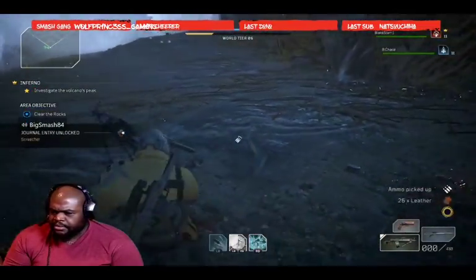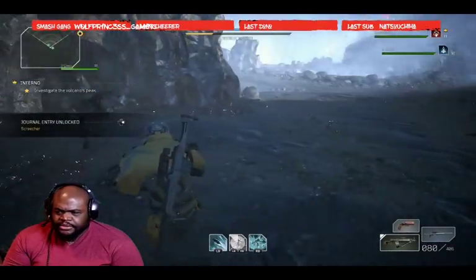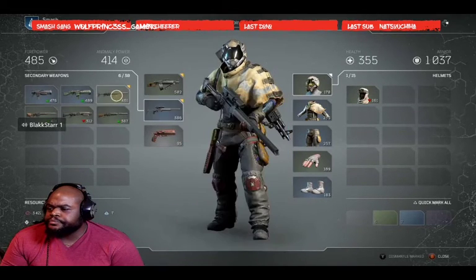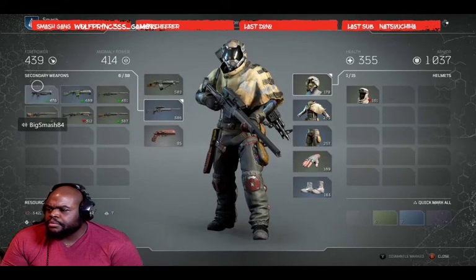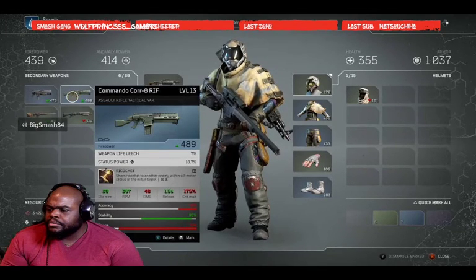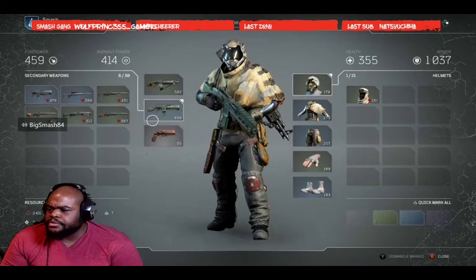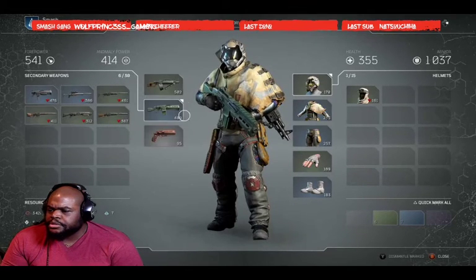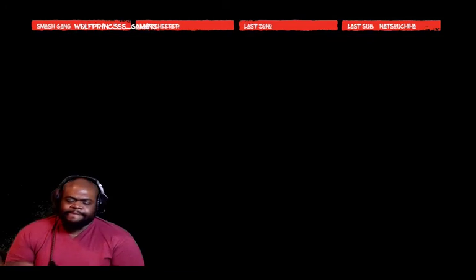Hey, give me the goodies. Oh, it's a sniper. Let me see, it might be better than the sniper I got, though. Oh, hold on. I got that right now. Standard rifle, okay. Drop the foot slow. Okay, yeah, let me get that. I might rock with this one. Oh, this one looks like a bastard too. I'll keep that. The rocket. Okay.